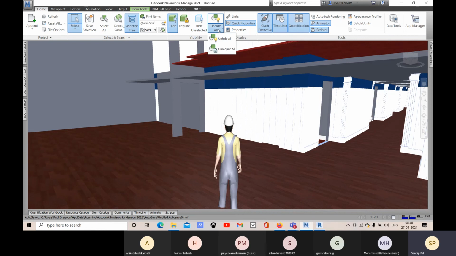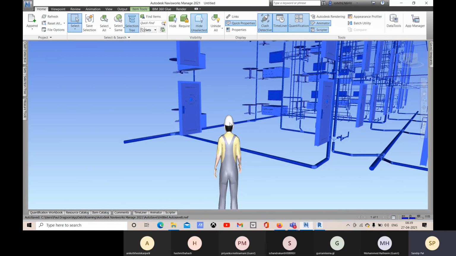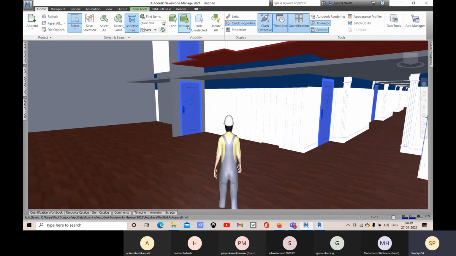And to bring it back, you can click on unhide all. Okay, and these are selected right now. If you want to hide which are unselected, you can click on this hide unselected. Okay, now you can bring those back. Let me unhide all.